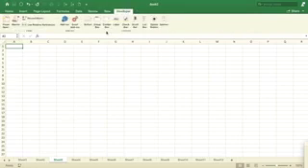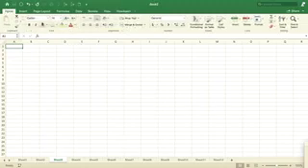Now some of these tabs might not show at once. Some of them are hidden till you click on some various aspects of Excel. For example, when you create a table, you see the Table tab appear somewhere here, but because we have not created a table, we won't see it. So most of the time, where you need to go is the Home tab. Home tab is where you see the normal and general functions of Excel, like your bold, your italics, your underline. So this is where you see the general functions of Excel.